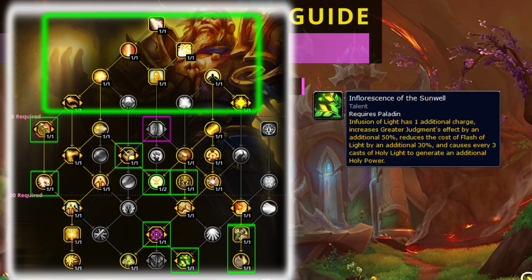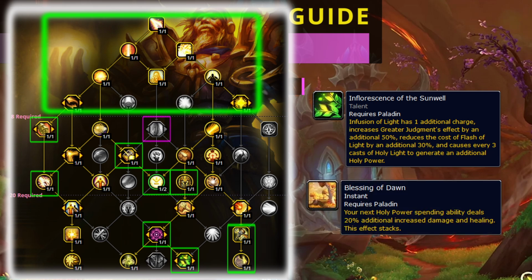Your Holy Power generator in this build is Holy Shock, and thanks to Tower Radiance, Flash of Light and Holy Light. That means that our Holy Power spenders, Light of Dawn and Word of Glory, are very low on our priority list. You would only ever use these spells when you have a minimum of 1 stack of Blessing of Dawn to boost its output to make them worth casting. Preferably, you'd want to have 2 stacks of Blessing of Dawn.